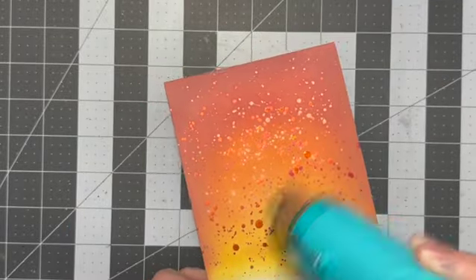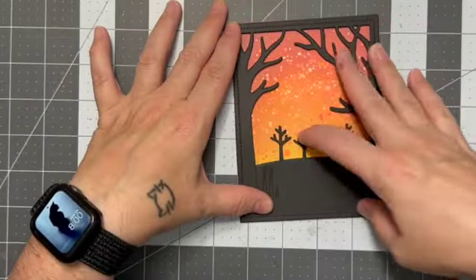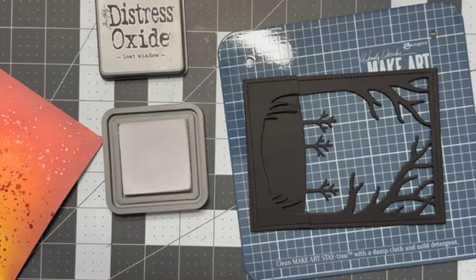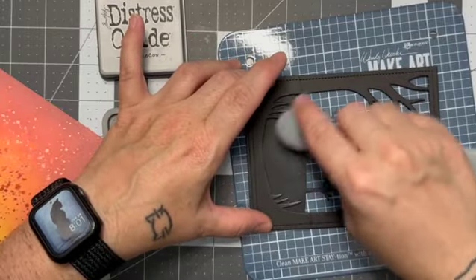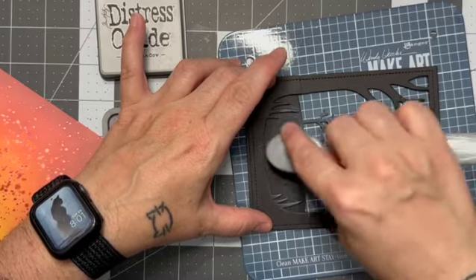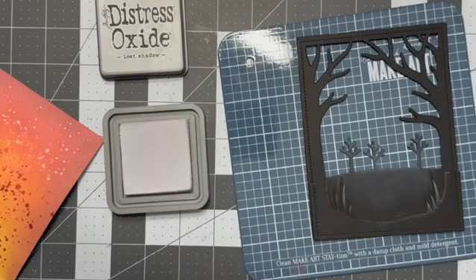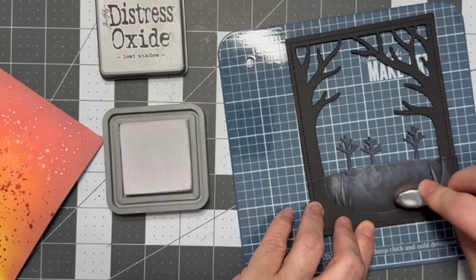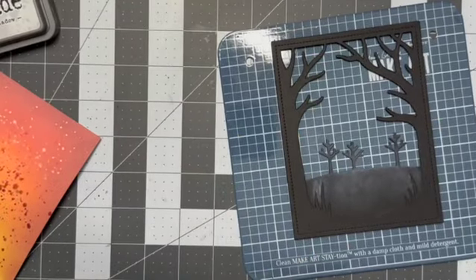I'm just hitting this with my heat tool because I'm impatient and hate waiting for paint to dry. Once that's nice and dry, we're going to come back in with our panel. I could have just left it right like that, but I'm going to add in some lost shadow to give the illusion of a little bit of fog. I end up fussing with this too much — I don't really like how the trees turn too white, because I wanted this to be a spooky scene. I wanted the trees to keep the darkness, because with that sunset in the background, everything in front of it is kind of dark, and I kind of lost that when I put too much lost shadow on the trees.